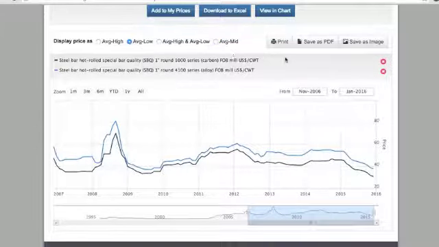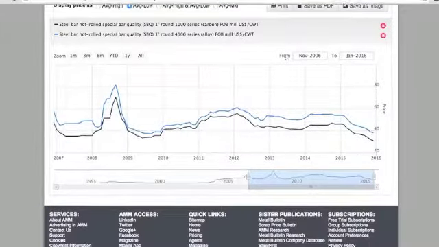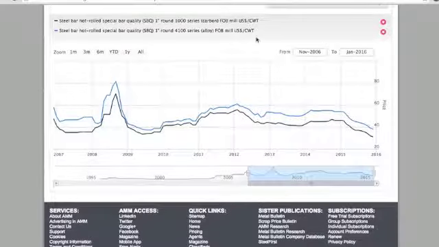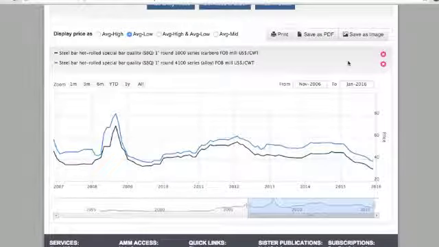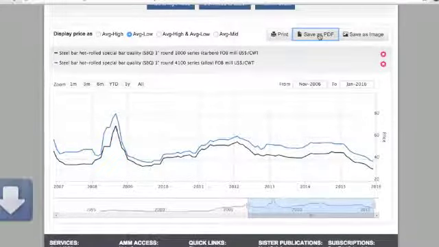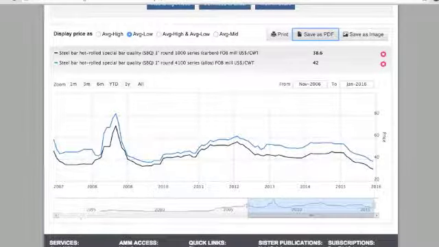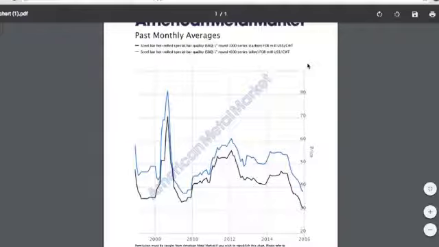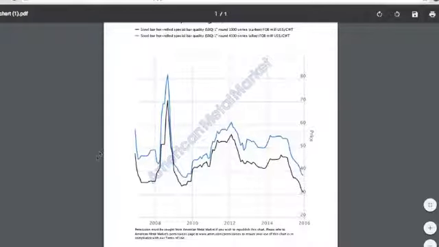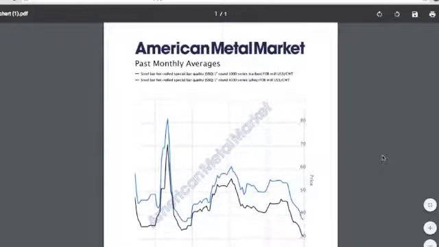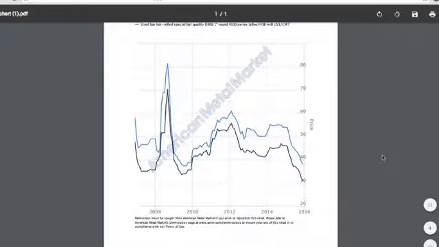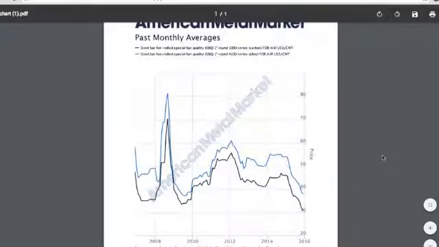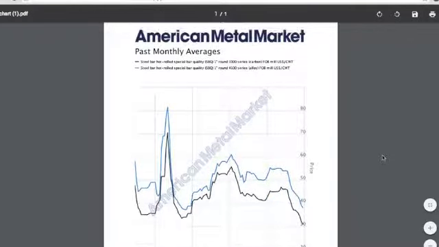Now, if I am satisfied with what I have in front of me, I can go ahead and save this as a PDF. This is a brand new feature. I'm going to show you what that looks like in just a second here. We're going to go ahead and click the Save as PDF. The PDF will open up here, and as you can see, we have a visual representation. This is brand new, allowing us to see exactly what we're talking about. And also, it's a good thing to have to send along to clients, or just to have alongside your work, or just a great visual representation of what you were discussing.